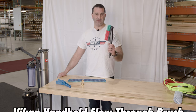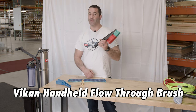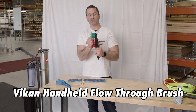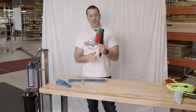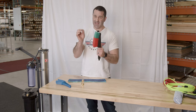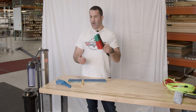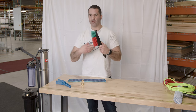First here, we have this Viking handheld brush. This is actually like a water-fed pole in a handheld brush. There are a couple of jets that simply feed right through this brush. These bristles are flocked or flagged bristles, which means each end is kind of split-spliced, so there's more than one end on each bristle. It makes it kind of an aggressive brush. One thing to note: you should lift it off the glass when you rinse, because there's stuff that can get caught in those ends that may transfer to the glass.